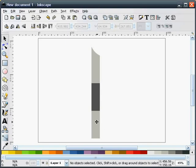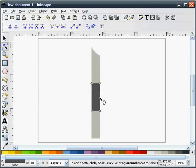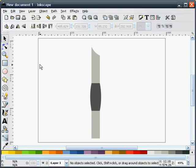Okay, the next thing I'm going to do is take this middle rectangle and convert it to a path. And I'm going to pull out on these segments right here just a little bit. Just a little bit of a curvature. There we go.